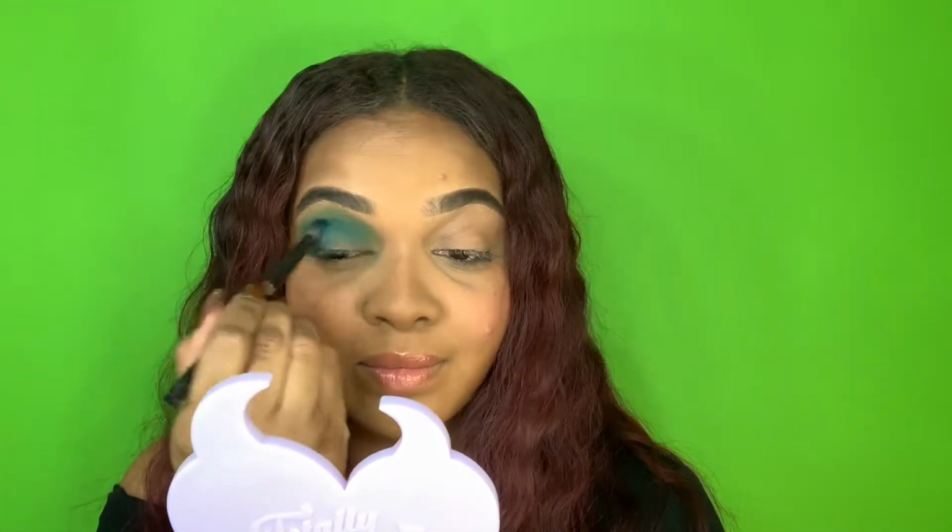So despite being an immediate fallout master, she is actually pretty beautiful. I'm going back in with the green to get a good blend on this, but the blue, I'm gonna go back in again with the blue and just see what she's really working with, because I think that she is beautiful. I'm trying to see if she's deep enough to be able to handle some glitter, or should we take it down another notch with, no girl, we're not doing that.